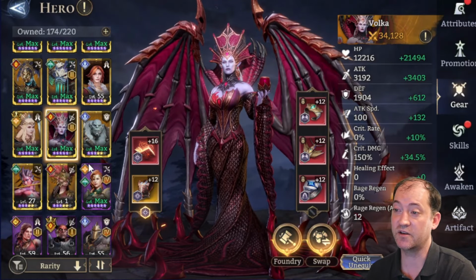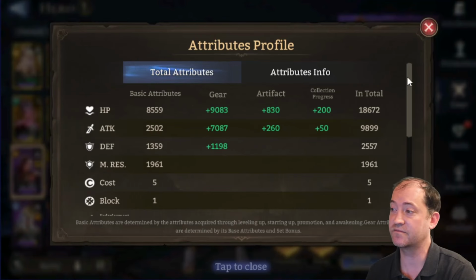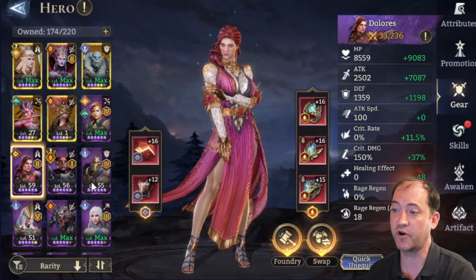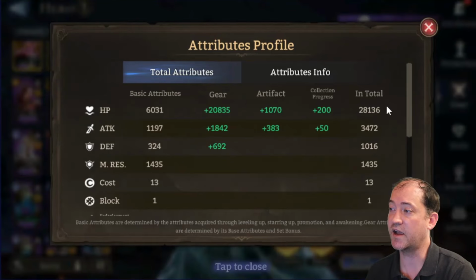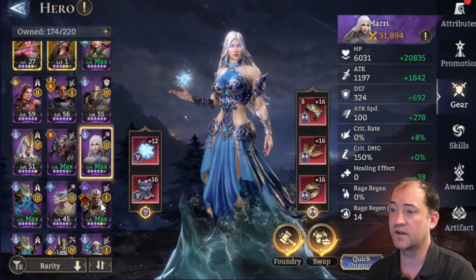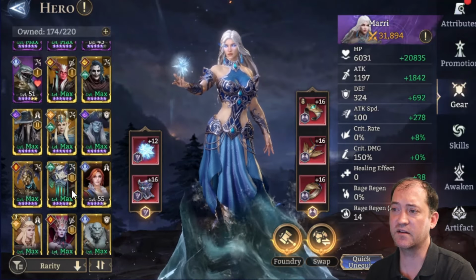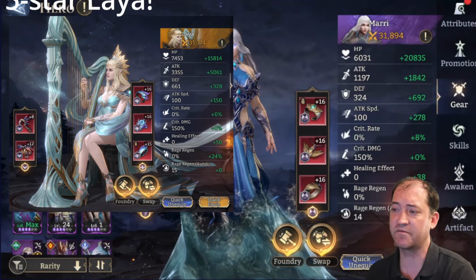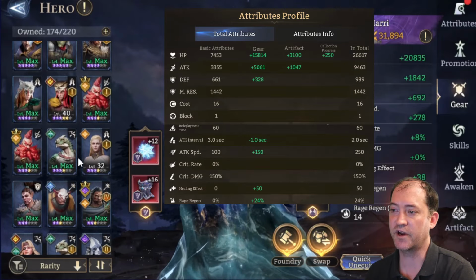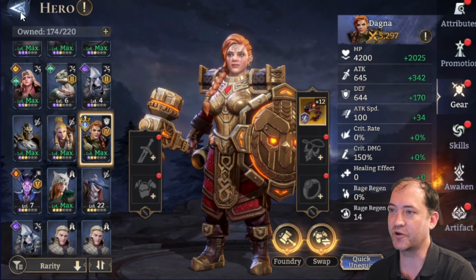Volka isn't really well built. I didn't use her at all. My Dolores has about 10k attack, and I did manage to get her in an invigoration set. These are not great pieces, but they're what I could farm. And Marri, I focused more on her HP, so she would survive, and also her speed, so 378 speed. Let's see, who else? I guess that's basically it. Dagna doesn't have hardly anything. Where is she? Down here, with all the rares. She just has one piece of gear, so she's just in there for the Lord bonus, obviously.